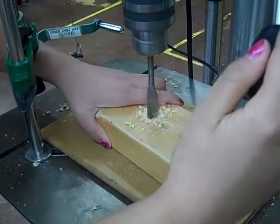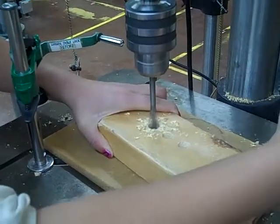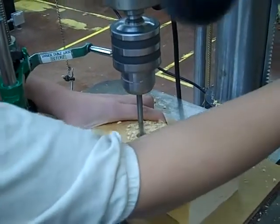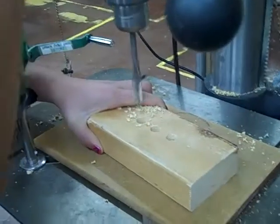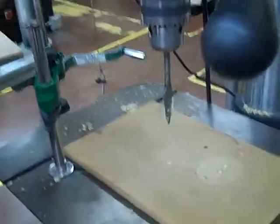Your hand is so close to it. Always remember to be 4 inches away from the blade, or you'll get your hand cut off.